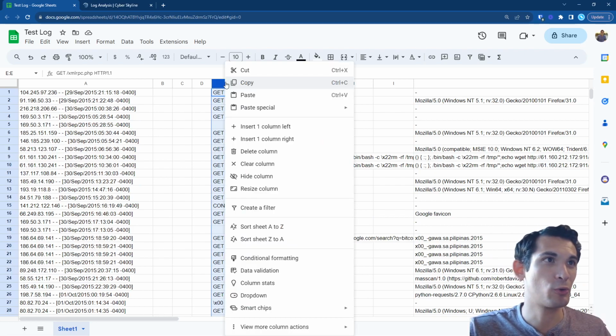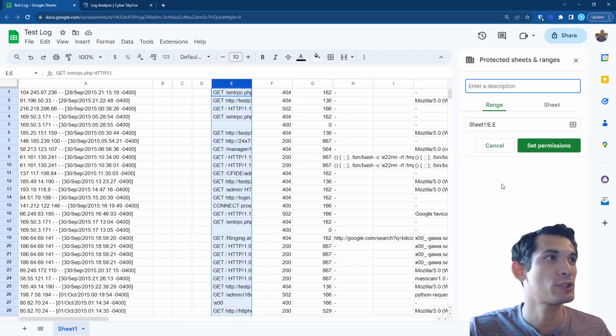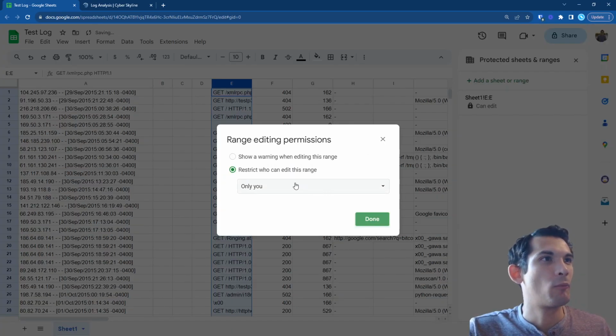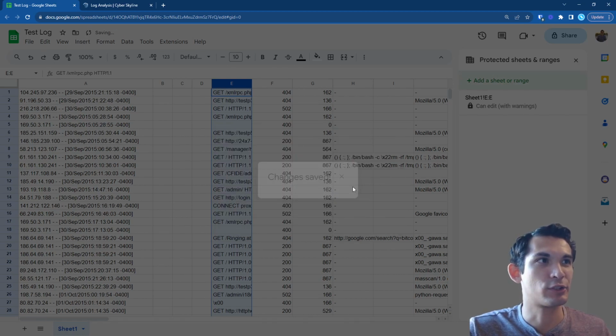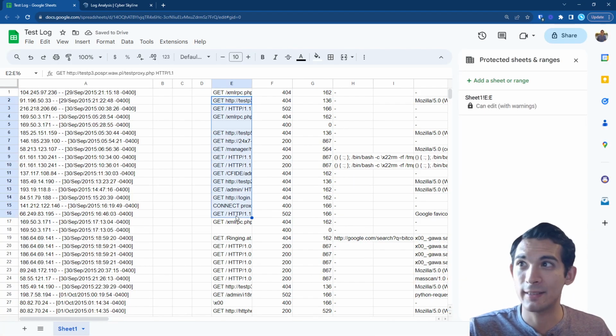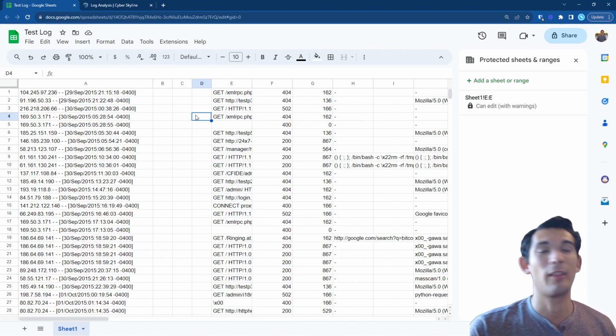What I'll actually do is protect this sheet or this column. If I do protect range, I can restrict it, or I can give a warning when editing this range, so that if we accidentally overwrite this data, we'll know, and then we can undo it.